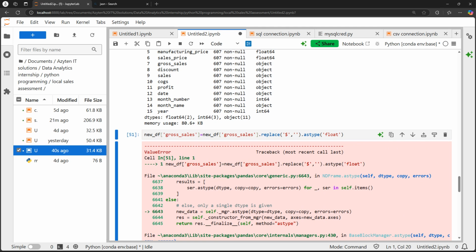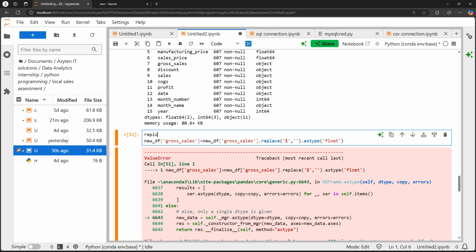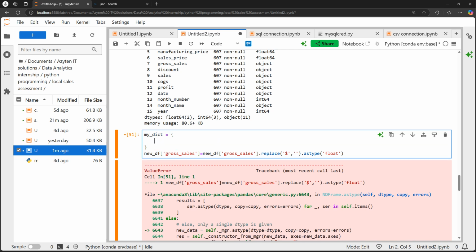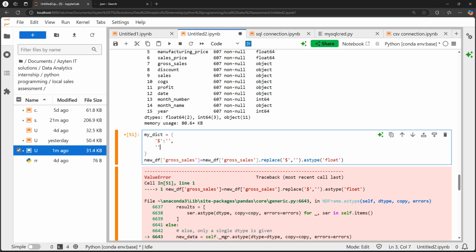So you see this replace, I'm going to convert it into a dictionary, and I'm going to be doing a lot of replacement. So I'll just say replace as my dictionary name, or anything. You can just say dict1 or my dict, so that I'll set it to be a dictionary. And I'm now going to enter the dictionary of the list of things I do not want to be there. So key value pair, remember? So I'll then say comma. I also don't want comma to be there. What else? Yeah, basically.